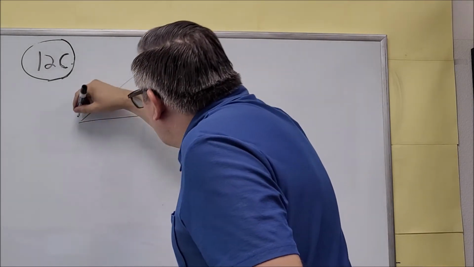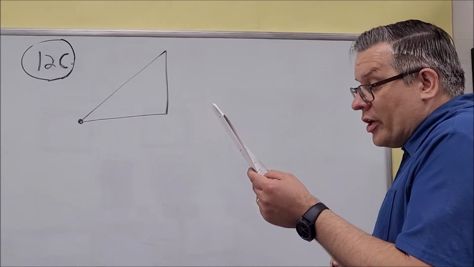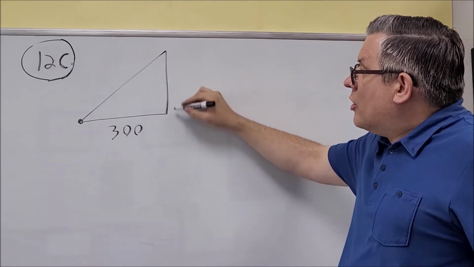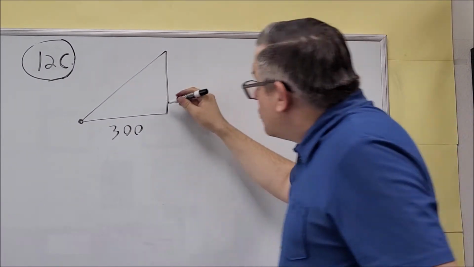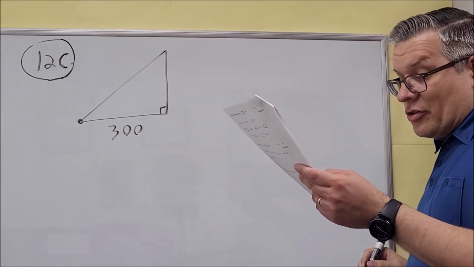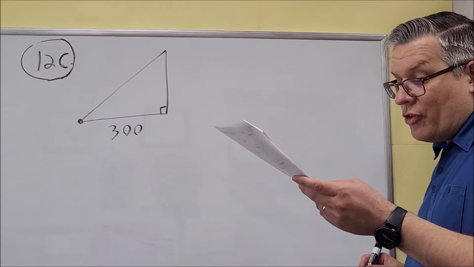So the rangefinder is going to be here. The rangefinder is 300 feet from where the liftoff point was. So you've got a balloon that's up here. So this is the liftoff point. We have a right triangle that we're dealing with here. The diagonal distance between the rangefinder and the balloon is increasing at a rate of 12 feet per minute.